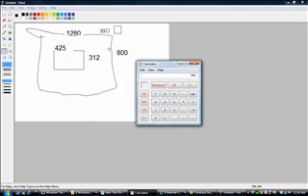And 800 divided by 2 is 400. So that's still too big to fit into this YouTube window. So let's divide the whole dimensions here by another 2, which would be 4.